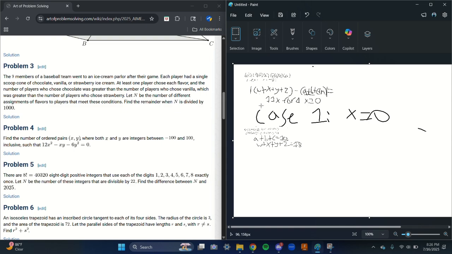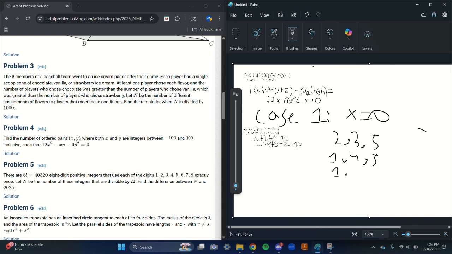So now, basically, the number of ways we have for a, b, c, and w, x, y, z is the number of triples that sum to 10, for a, b, c not equaling 8 and being from 1 to 7. And so what are those triples? Well, it's just really small bashing. The first one is 2, 3, 5. The second one is 1, 4, 5. The third one is 1, 3, 6. And the final one is 1, 2, 7.